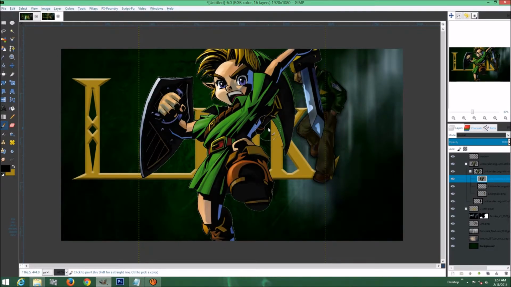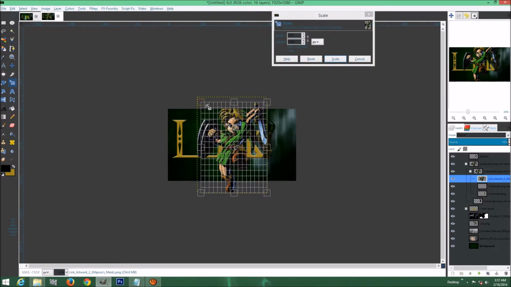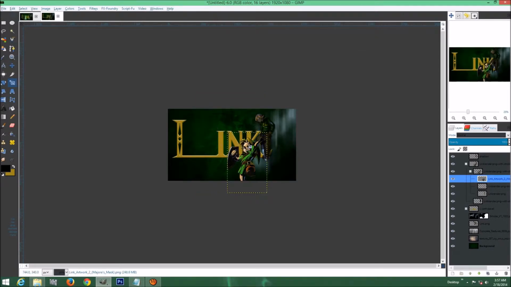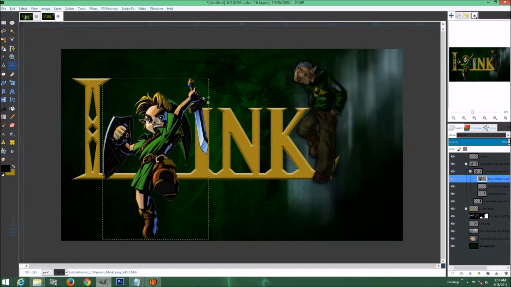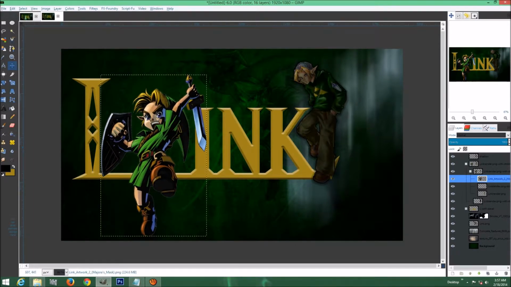And let's go ahead and press minus on our keyboard and zoom out, and then Shift T, and let's dial him down quite a bit. Press M, and then of course he's gonna go right here in this blank space. Shift plus on our keyboard to zoom in a little bit more. Now this is totally up to you how big or small you want to make him. The bigger he looks, the more close up and personal to the screen he looks. And we're just going to move him out of that group.